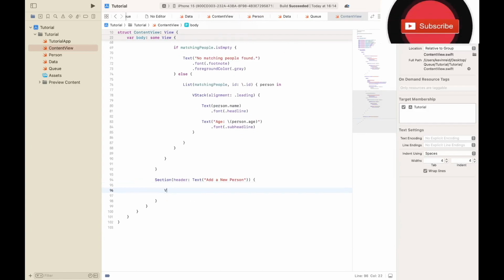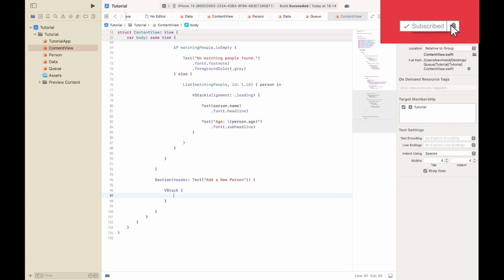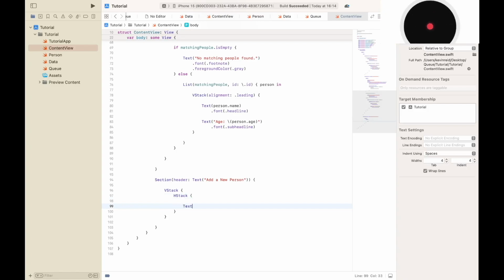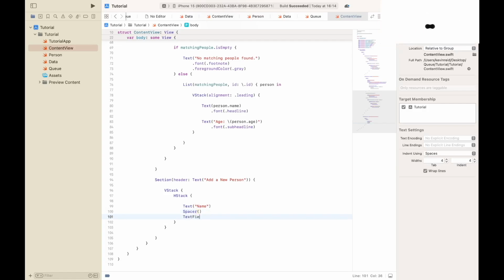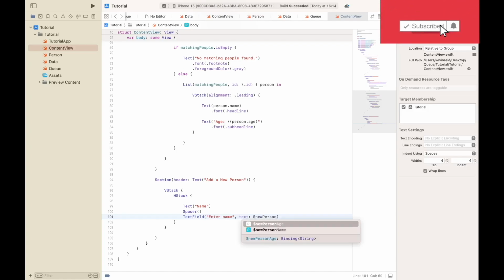To add a new person we need to create a VStack for our UI elements, HStack, text element that has the word name, and spacer, and the text field to enable the user to enter the new name of the person that they want to add. New person name.